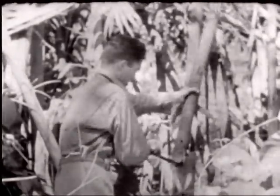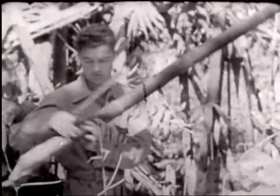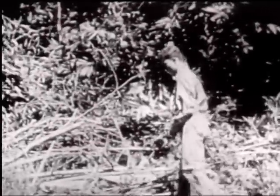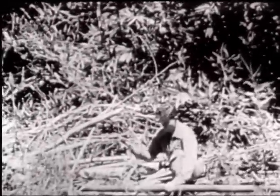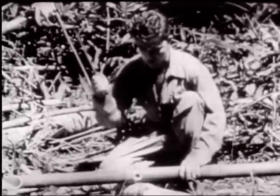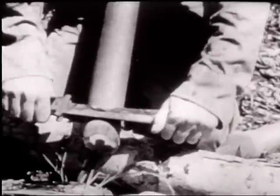Wherever similar conditions prevail, the procedure's about the same. A pilot on Guadalcanal puts the machete to one of its countless uses, showing how cooking and drinking vessels can be made from bamboo. The machete is flicked like a tennis racket, with wrist kept flexible to prevent the hand from tiring. Bamboo has ridges running solidly through the trunk, making each section a separate watertight compartment.